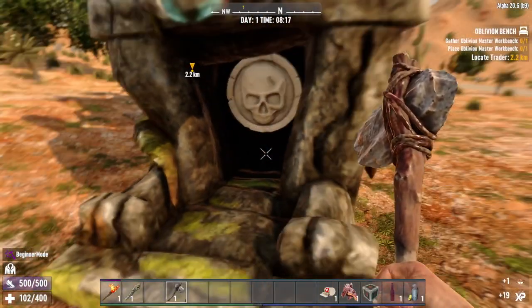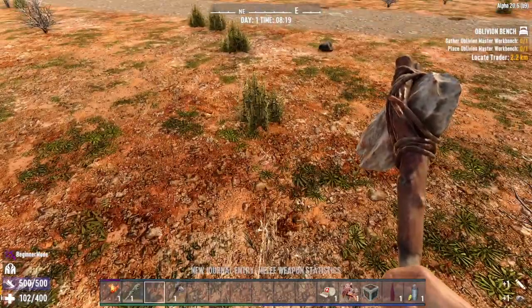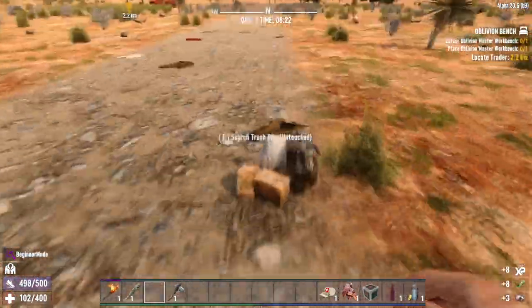Okay, so these are the boss spawners. It used to be in the ground. Now they're shrines. That's kind of cool. At least now you can find the stupid things instead of it being flat in the ground. That's a good update. Good job there, guys. Good job.